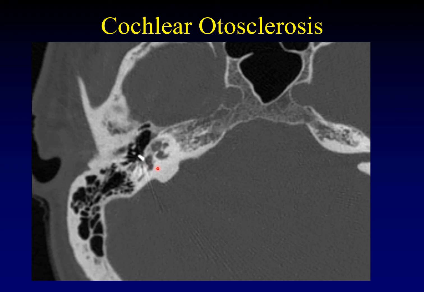Patients who have otosclerosis will first be treated with removal of the sclerotic tissue across the oval window, opening up the oval window and putting in a stapes implant. This will correct the conductive component of the hearing loss and can buy this patient another 10 years of pretty good hearing before inevitably they require a cochlear implant to address the sensorineural component of their hearing loss. But when they're in between those two surgeries, you'll often see them with the stapes implant and still be asked to assess the severity or progression of their disease.